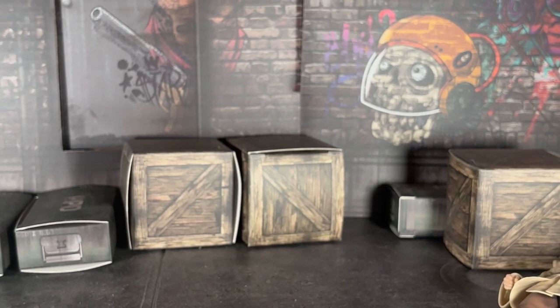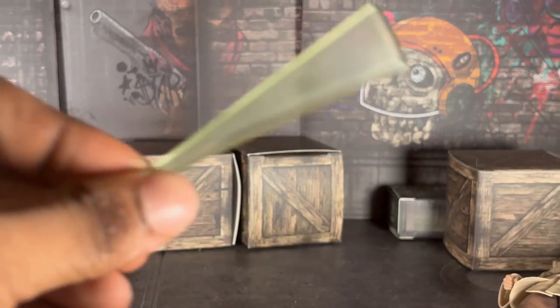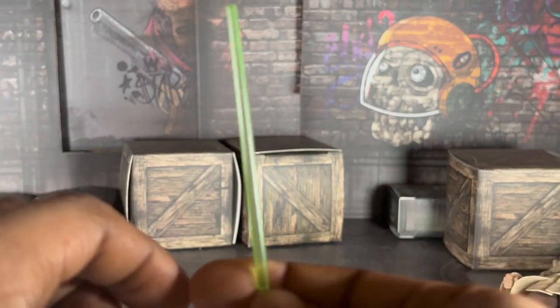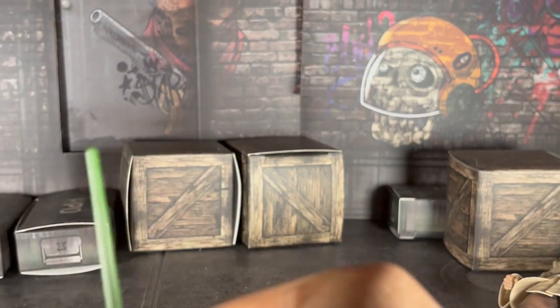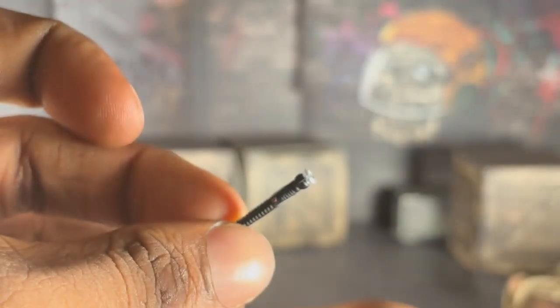So you see, Master Jinn here, Qui-Gon Jinn, has a lot of accessories. Well, yeah, he doesn't cover that much, but he does have a lot of accessories. Before I saw off his robes, here we have two pieces to his lightsaber. You can put this on to make it into like a woom woom woom woom, or just have the big glowing stick on there. Oh yeah, by the way, my copy of his lightsaber.